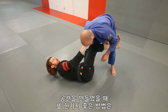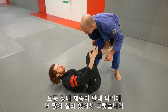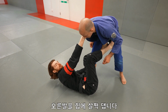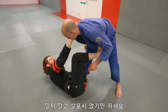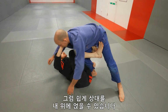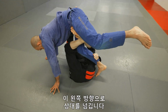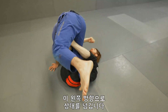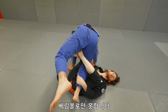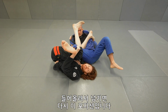Another really useful mechanic once I create space is sometimes the guy's hard to take backwards to the left. That's usually because his weight is a little more to the right. Here, I like to lightly put my foot on his hip. I'm not pushing at all, I'm barely touching. And now I'm gonna pull my knees to my chest and center up a little bit, and it's easy to load him in. From here, I lift with my right foot, and I'm gonna take his balance over to the left this way. Right? I don't wanna take him out that way. It's okay if I do, but it's not as much for the bolo. Here I lift, now he falls out here, and now again I'm in these positions.